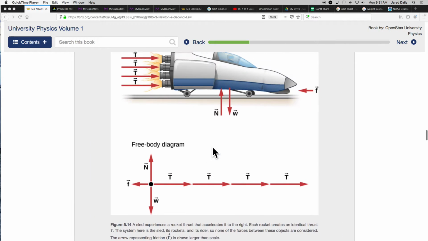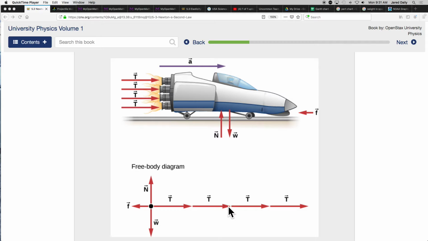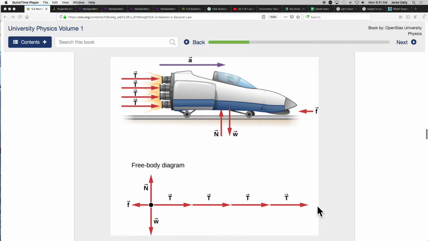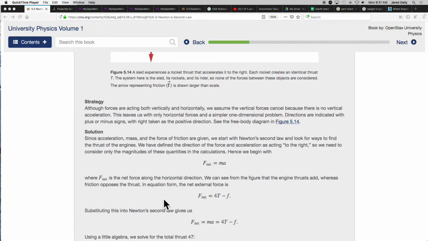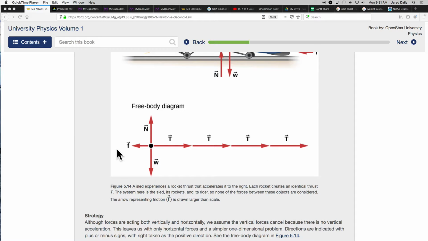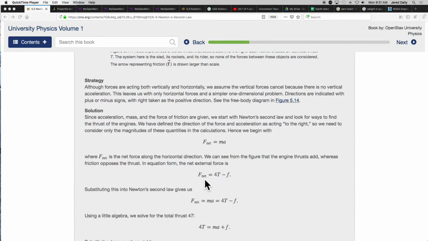So in this particular problem, we have 4 thrust forces that are pushing the sled forward. And they just stack them all up here to show that it's a very, very long vector after you add them all together. And then we have 1 frictional force backward. Okay? So the net force is going to be 4 thrusts, thrust plus thrust plus thrust plus thrust, 4 times thrust, and then minus friction because the friction is in the opposite direction, so it's minus friction. And that is equal to the net force. And the net force is always equal to mass times acceleration, so this thing is equal to the mass times acceleration. And they want to solve for the thrust.